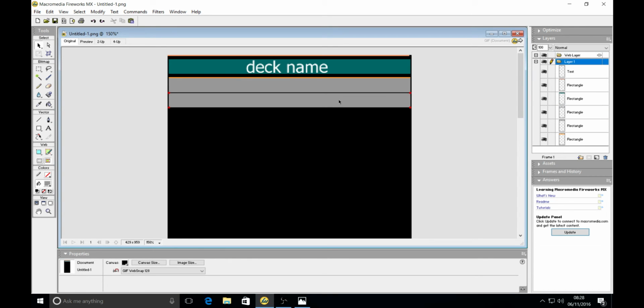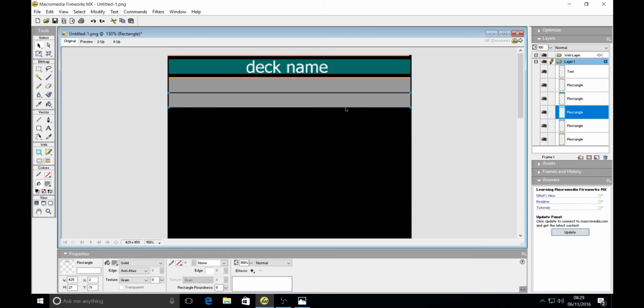The only thing I would say when you're doing this, make sure you make a note of the y-axis of the bottommost one, and always copy it bottom to top. The reason you want to do that is because you want to change the y-axis of the top one to 28 plus what the bottom y-axis was. It sounds a bit complicated. It is a bit complicated, but it's the best way to get that sort of gap to look even all the way down.